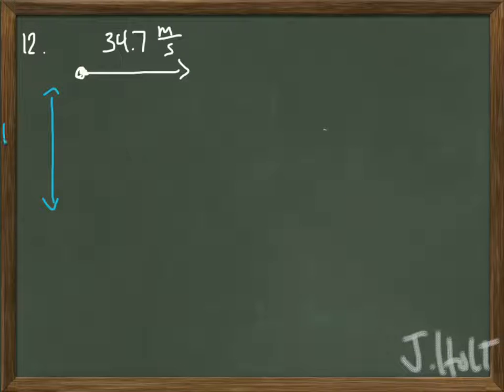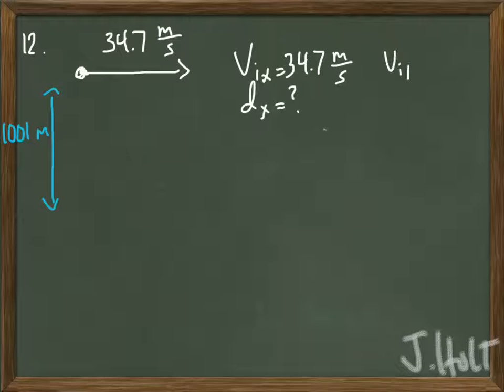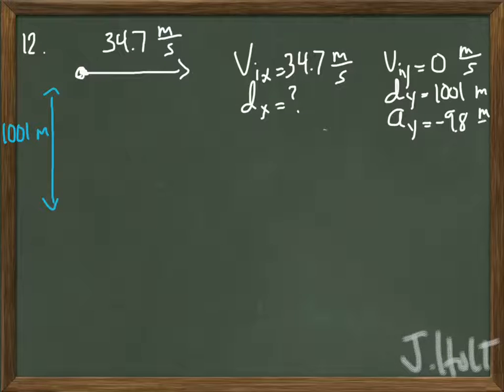Okay, now that we got that out of the way, this is pretty much the same as those diving board problems that we've been doing. We have the distance in the y direction given, so let's plug in everything that we know. In the x direction, we only know the initial velocity. In the y direction, we know the initial velocity is 0 because we're only starting with a velocity in the x direction. We know the distance, and we know the acceleration because we are on planet Earth.